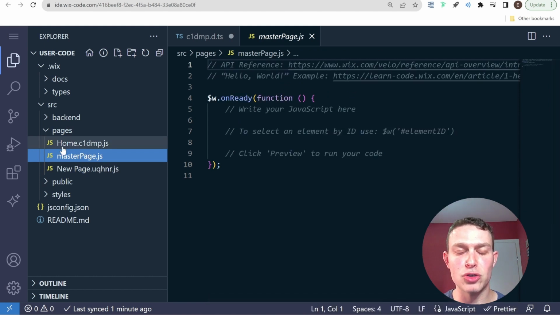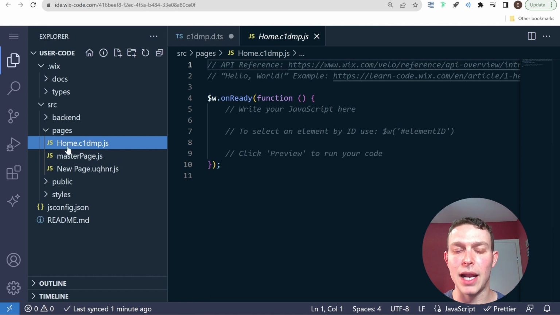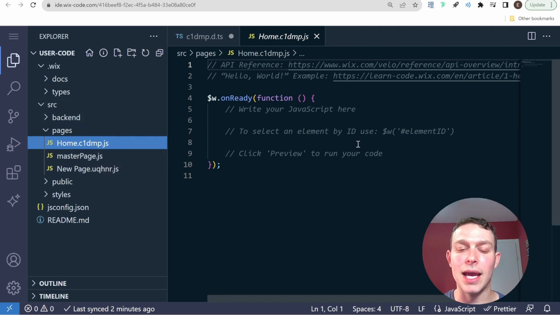You'll see that the structure of the file name is first the name that I gave the file in the editor, and then a randomly generated file name that is given by Wix. Okay, so home dot something random dot JS. So you'll want to look kind of in the beginning of the file name for the names that you gave to the specific pages. And what we can do is hop in and make edits to our Velo code just from over here. Okay, so from this new window IDE.